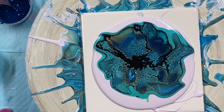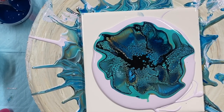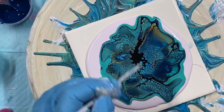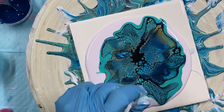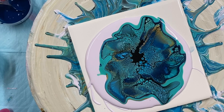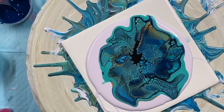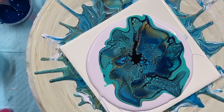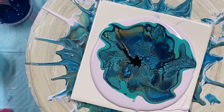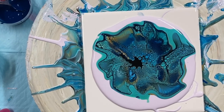Whoa. That one turned out really good. Big difference without white, but it looks really pretty. Still didn't get a lot of gold. Maybe I should put the gold at the top. It's throughout, but it's very subtle. It'll show up more once I spin it, I'm sure. This one's really nice.